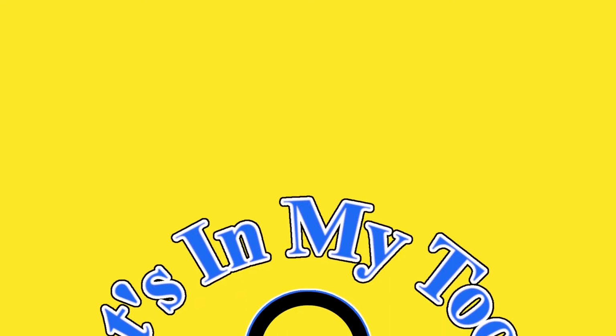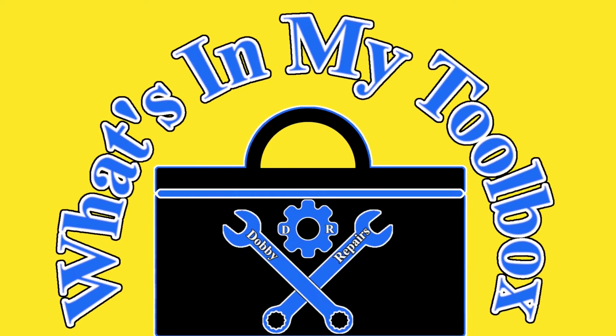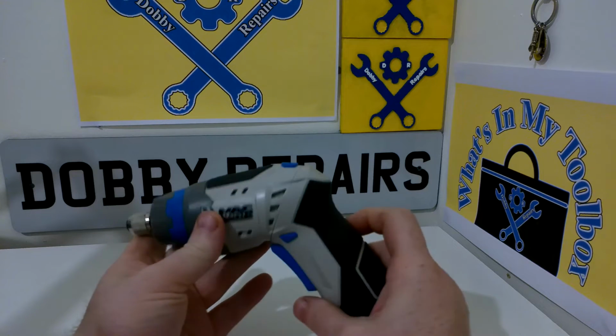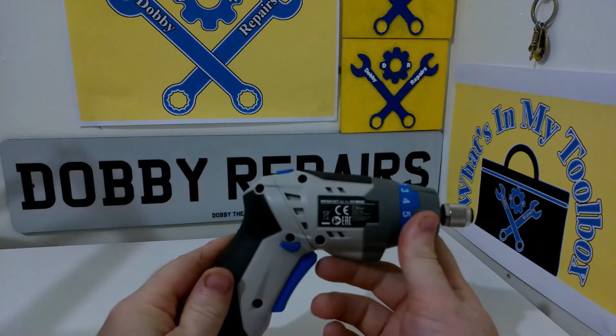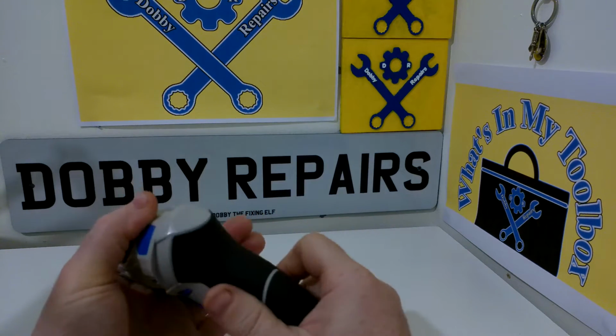Welcome to What's in My Toolbox, the series where I show you the tools I use to repair cars and fix things. And in this instalment, we have this MAC ALLISTER cordless screwdriver. It's got a handy little screwdriver. There's a serial number on that for you to look at. It's a 3.7 volt screwdriver.